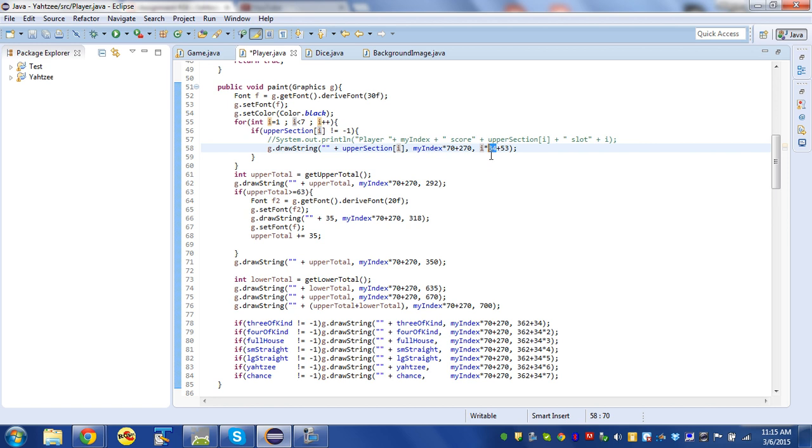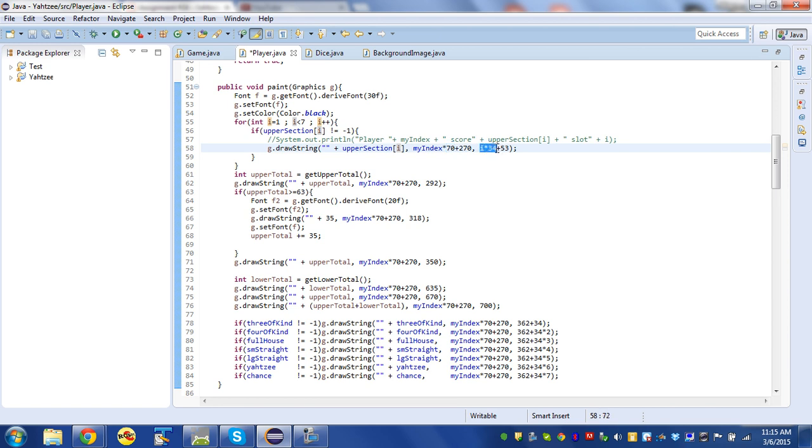But I was a little bit lazy. You notice I've got a whole bunch of 34s in here. I really should have created a variable like row height and a variable column width, and set the row height to 34 and the column width to 70. But oh well.